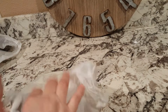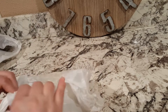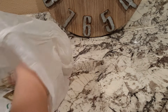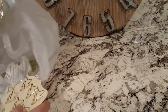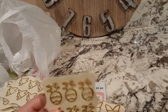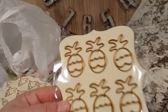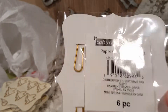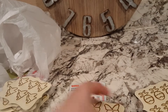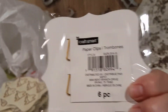I only got one of them — I should have brought the drawing paper as well. There was a lot more drawing paper in the drawing paper one and sketch pads and so forth. I got all these paper clips. They had a couple I didn't really like the shapes of. These are pineapples and the pineapples are cute — they're just okay. But I do love the butterflies, I really like the butterflies.